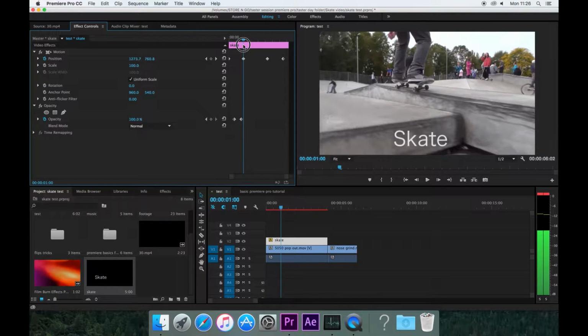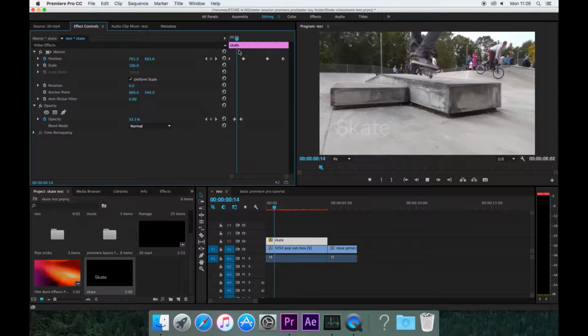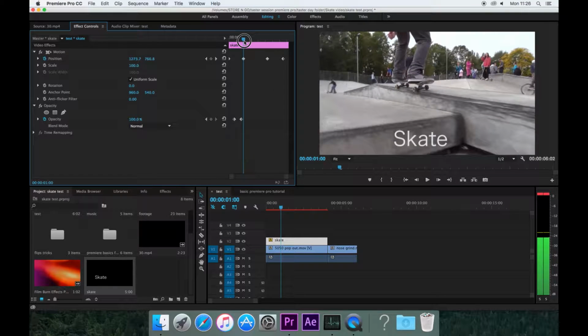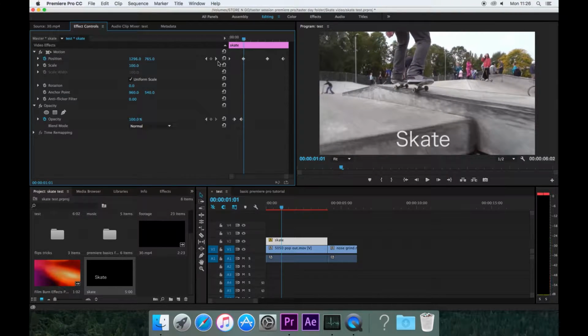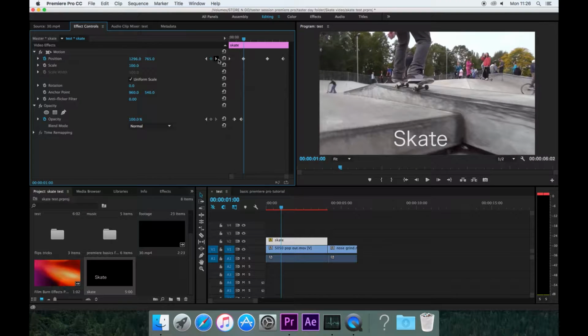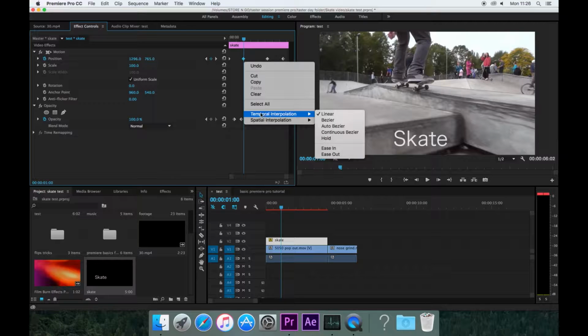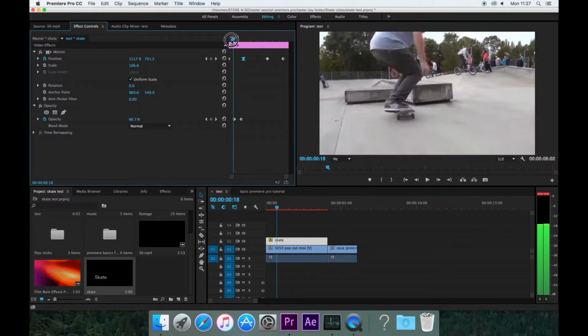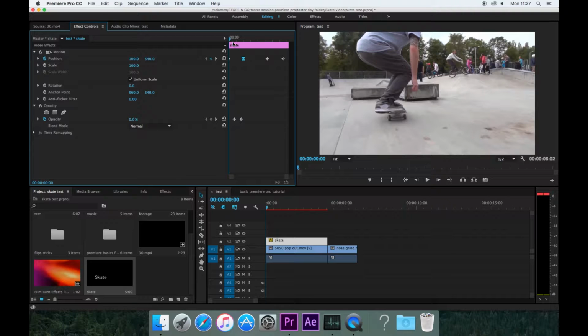A better way to do keyframes is, if you look at how this skate comes in, it just stops dead. That's quite an unprofessional way of doing it. So using the arrows, come to the keyframe where it stops, right click on your keyframe, or on a Mac hold Control and click, and you need to come down to temporal interpolation. So go here, you've got ease in and ease out. Because the title is moving in, you want to ease in. So what you should see now is the title doesn't just stop, it slows to a stop.